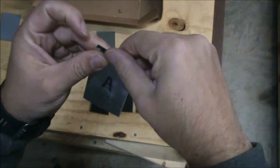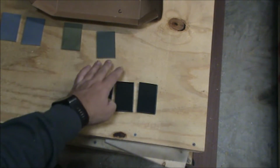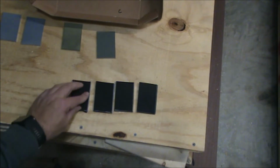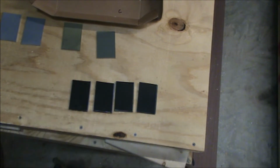I think this is a pretty tough test, and we might end up with no primer on any of the samples, especially since I didn't do any other prep other than alcohol. So that means these are hard, shiny, glossy surfaces, and even though these are self-etching primers, I didn't do any sort of scuffing to promote additional adhesion.